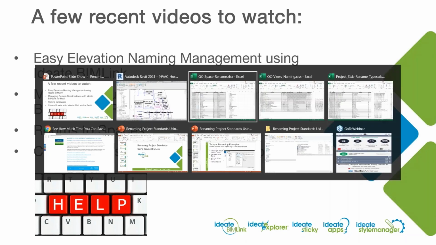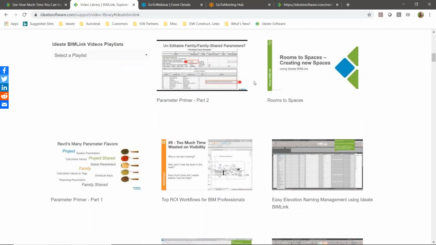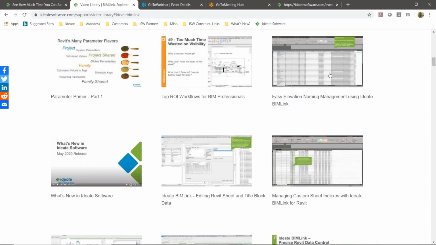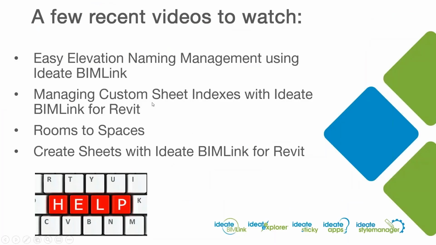So in fact, I'm going to switch over here again really quickly to this. If you go to the Ideate BIMLink video library, you'll see the most current ones that we have here. And this easy elevation naming management using Ideate BIMLink is an excellent recent addition that Sash has done. Also, he did managing custom sheet indexes, which is allowing you to rename some of the information.